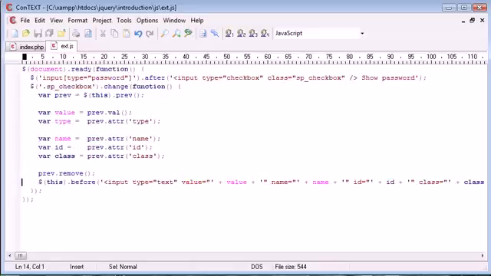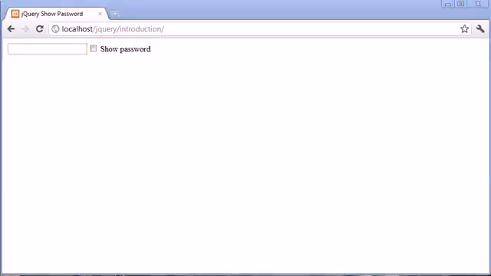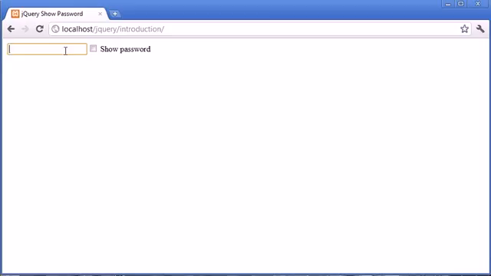And now we're ready to preview the changes. Now we're not completely done here because we need to find a way to actually go ahead and change this back to a password field if the checkbox is unticked. So at the moment we have the functionality that we require. However, we can't revert the field at the moment back to the original state, and that's pretty straightforward. It might not seem like it's straightforward. We might seem like we would have to say duplicate all this code, but we don't. So we'll go ahead and test this out and then we'll go ahead and do that.